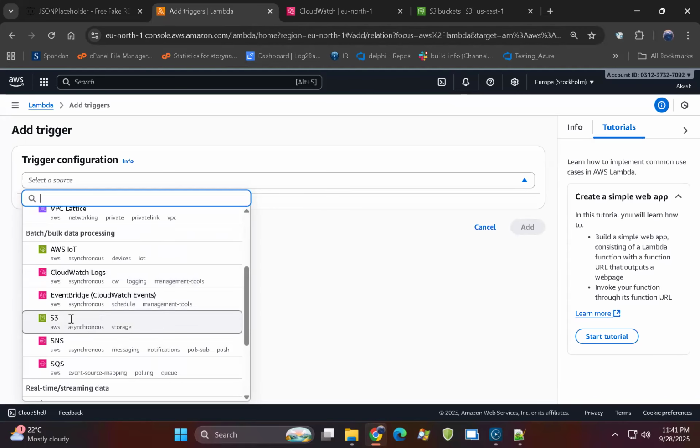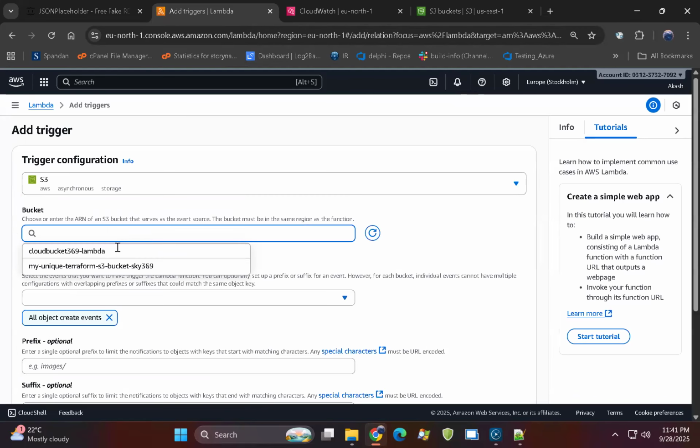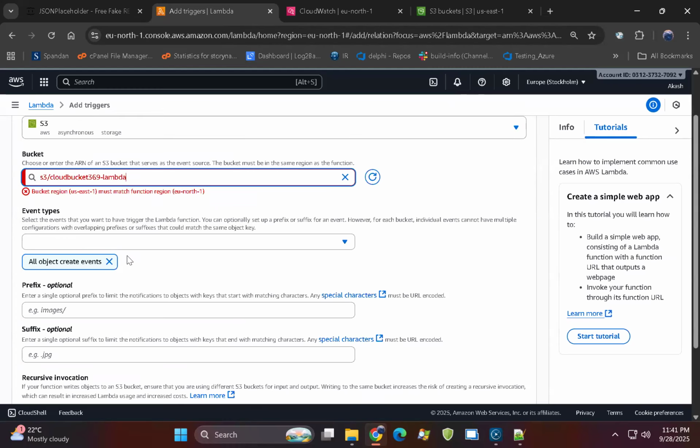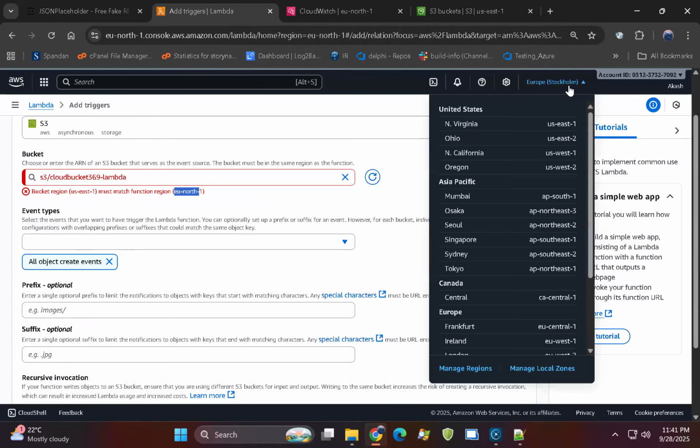So let's go with our known one, S3. Oh, what is this? Bucket region is US East 1, Lambda function is EU North 1. How come?